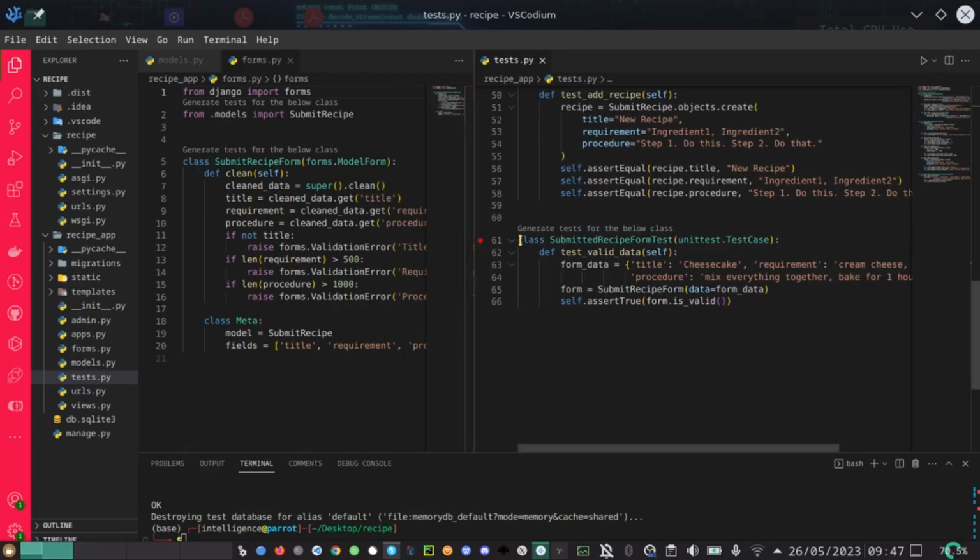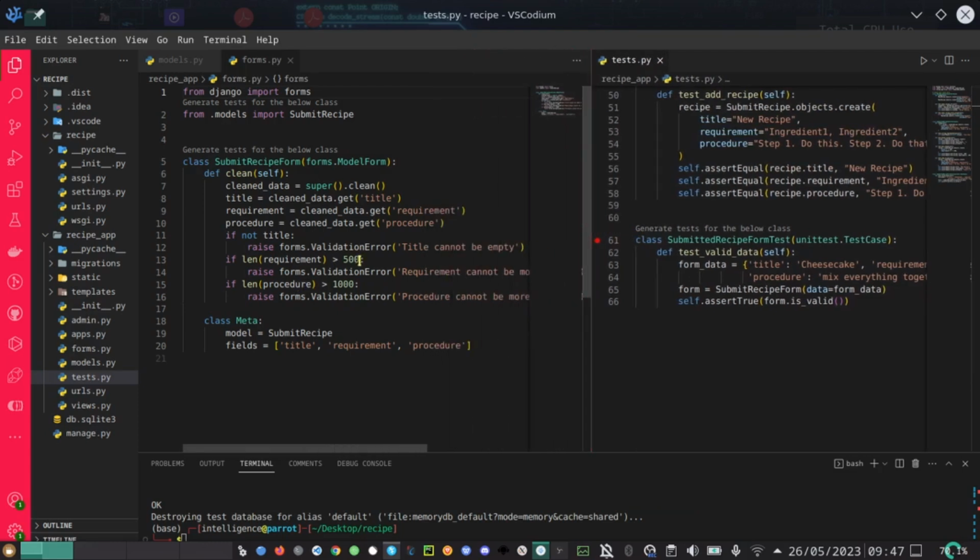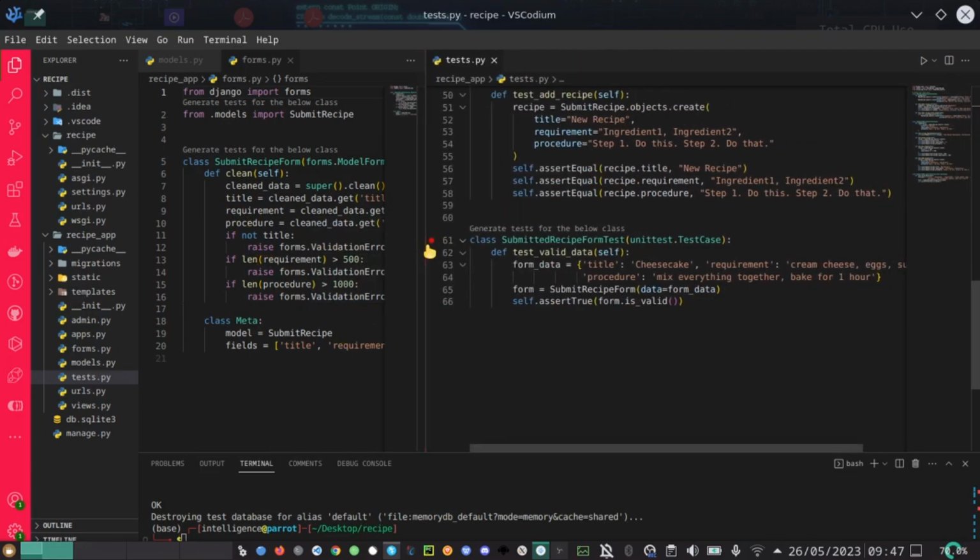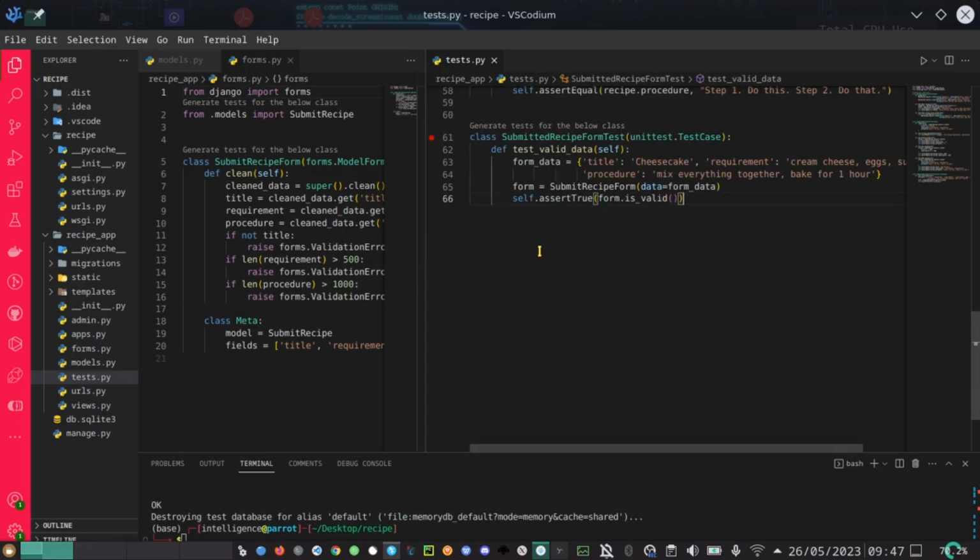Whatever else you can also test, ensure that you test the length requirement. You can test the procedure. You can test the title based on these conditionals that have been placed here. So once you have done that, you can at least run this.